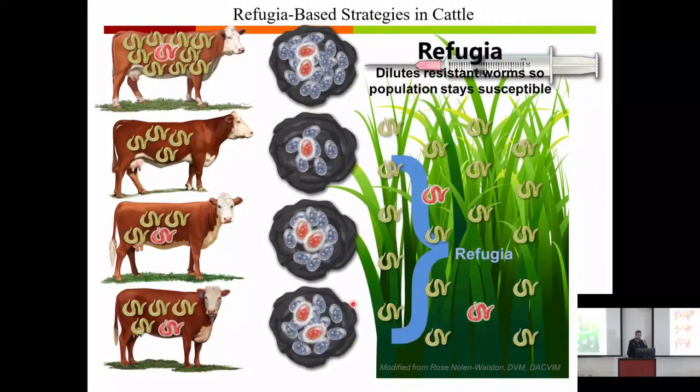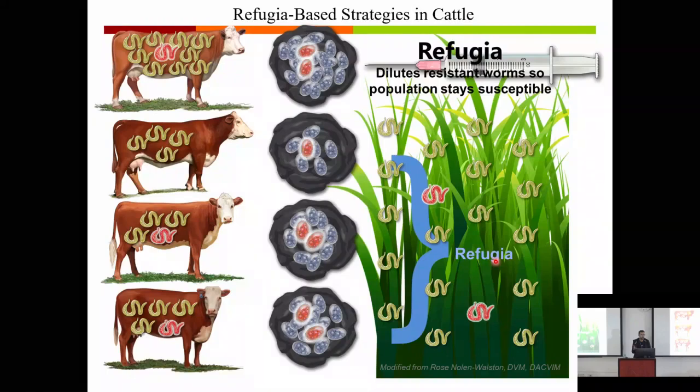So what can you do here? How can you adapt the refugia? Give the drug the first time, let's say it is red here. Just don't use the drug anymore. So sensible use of the drug, this is what it means. Then the resistant worms will not replicate further, because you will not give the selection pressure to the worms by giving the drug so they can start replicating. Right? So this is how the refugia management strategy works.